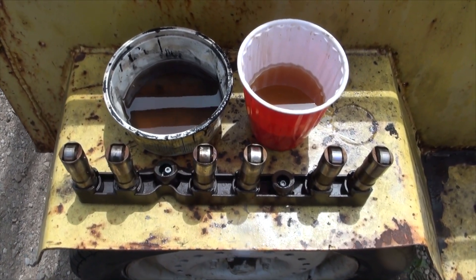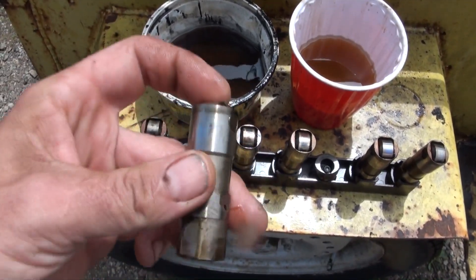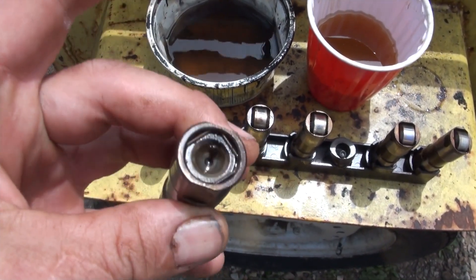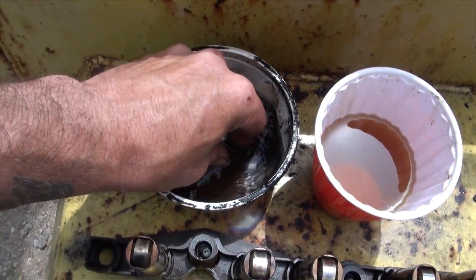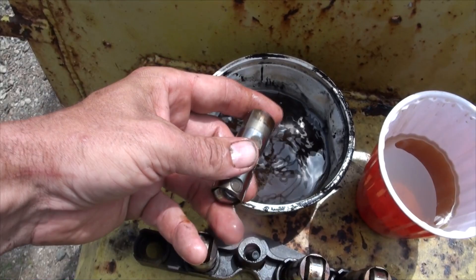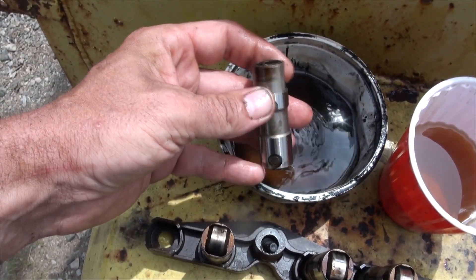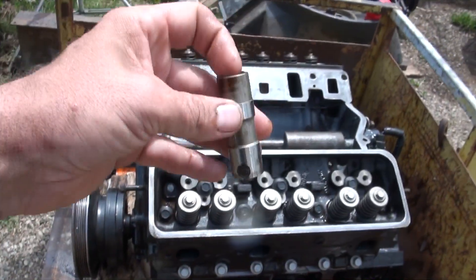I have a little container of gas and one of fresh oil. These are roller lifters, and you can see there's a hole for oil right there. Before I install these, I'm going to soak them in the gas, make sure I roll the roller around and get all the old oil out, then blow them off with the blow gun — blow out that hole and that hole — to make sure oil can come up through the push rods. Then I'm going to dunk them in the oil and put them in the spot.